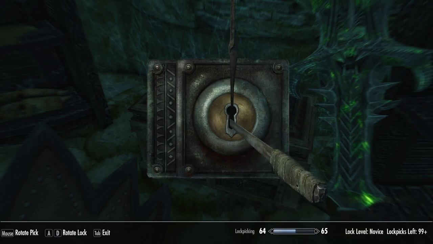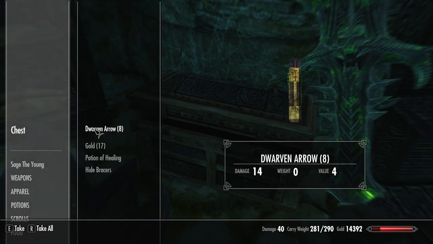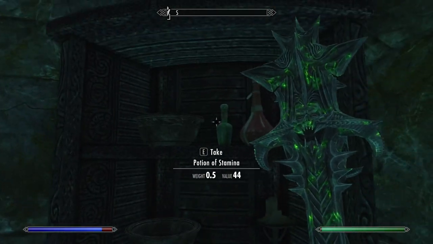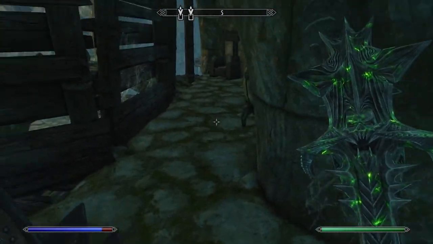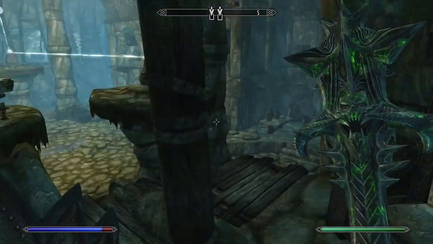Novice unlock. Okay, didn't even have to move the lockpick. That's what I like to see. Dwarven arrows weigh nothing. Gold. Potion of healing again. Fantastic. I feel like vigorous healing. I definitely feel like the game is preparing me for some terrible, terrible things. Gold. A skull.